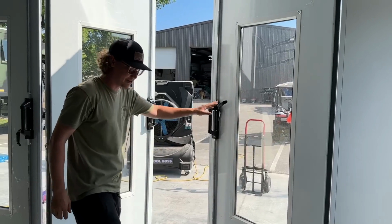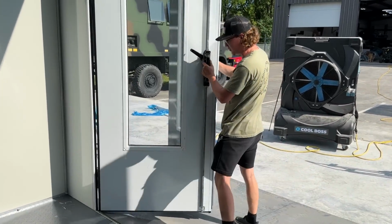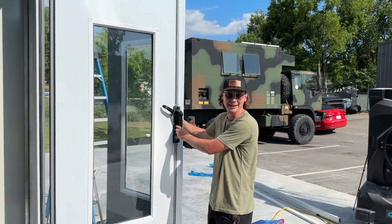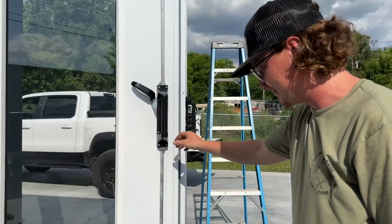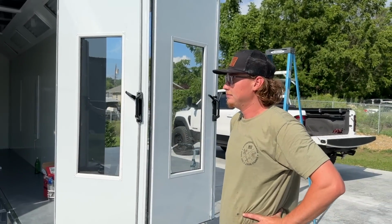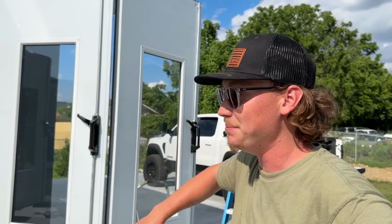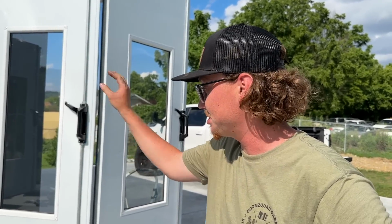And look at that. Just open this fully up. Look at that. Super simple, you just pull a car right in. That is absolutely sweet right there. We are getting so close to having this sucker finished up. We're gonna go ahead and probably clean up the inside, right? Yeah, we can go ahead and clean up the inside. Probably do a pretty deep clean. That way we can install our filters and our grates.